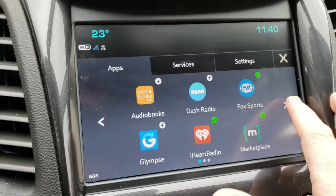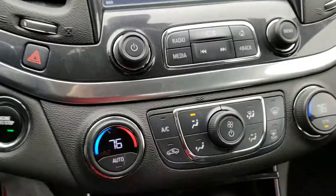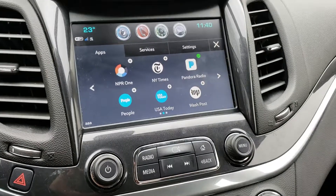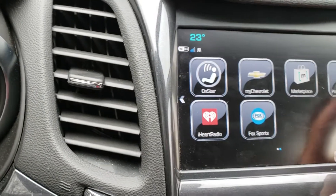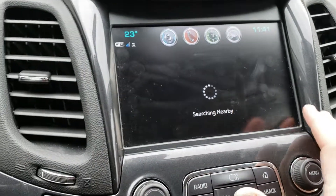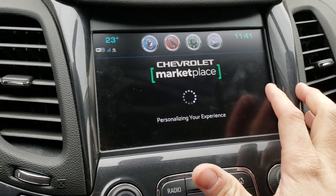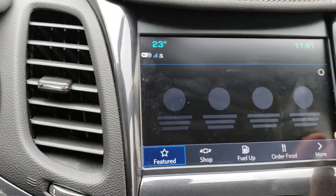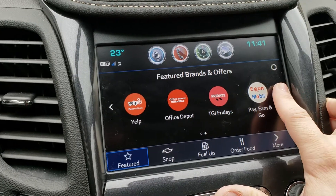I've already downloaded the Weather Channel app for this. You just go to apps and it gives you a lot of stuff to download — the 4G LTE, and there's the Wi-Fi. There's no CD player in this car, which is one bad thing, so I'm going to download Pandora. I still need to figure out how to use Bluetooth since I've always just put in a CD. These are all the apps available. There's also this Marketplace app — I thought at first it was where you download apps, but it's actually one of those things where you can order food and have it waiting when you get there.